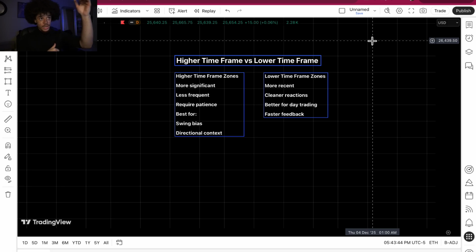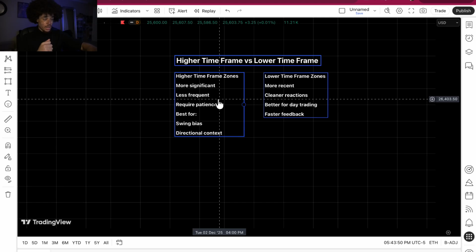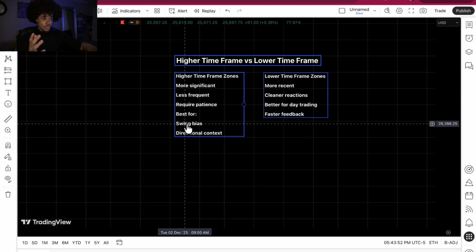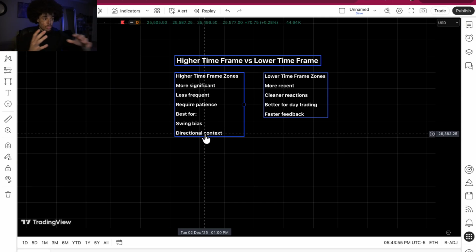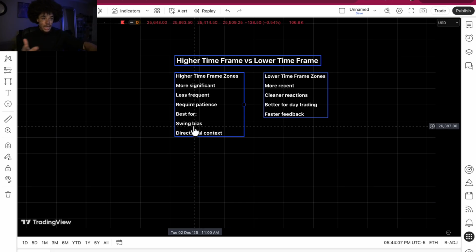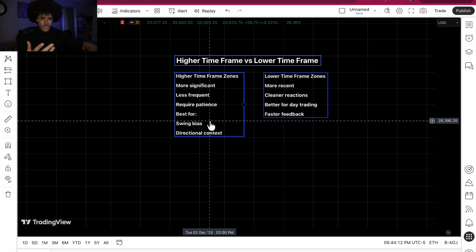If we're hitting supply, the market is giving us the reaction that we need to on these higher time frames, boom, we can take a great short position, and I might have swing bias or directional context on what might happen for a long period of time. Okay, if we had such a strong aggressive move away from this area previously and we're getting the same reaction that we had, then I might have a great idea of what's going to happen for the next couple of days, especially if I'm a swing trader. But for day traders, it's also great. It just raises the probability of my trade.